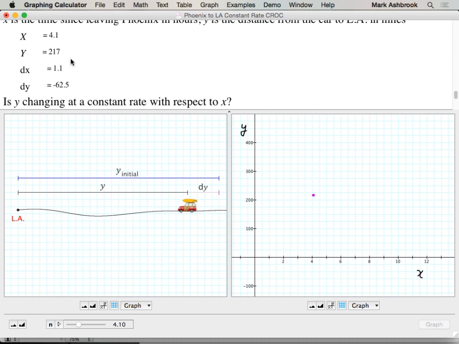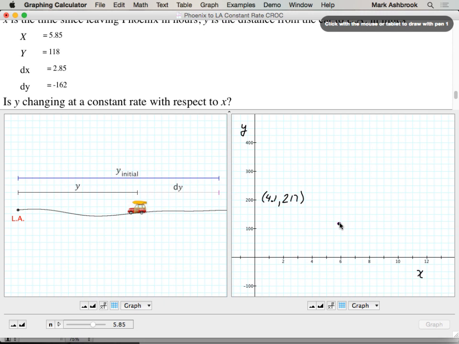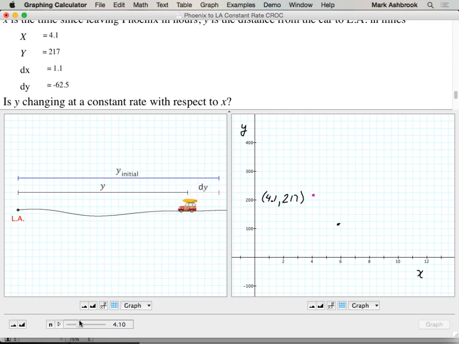Okay, so we want to use constant rate of change to write all the correspondence points. We're going to start with this particular one here: 4.1, 217. And now we're going to let another point stay right there. But we're not going to look at the actual coordinates of that one, because this one is going to represent any possible correspondence point on this line. So I'll move this back. We don't know what it is anymore.